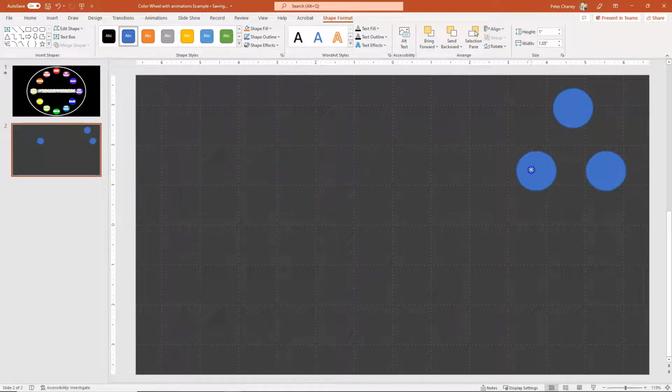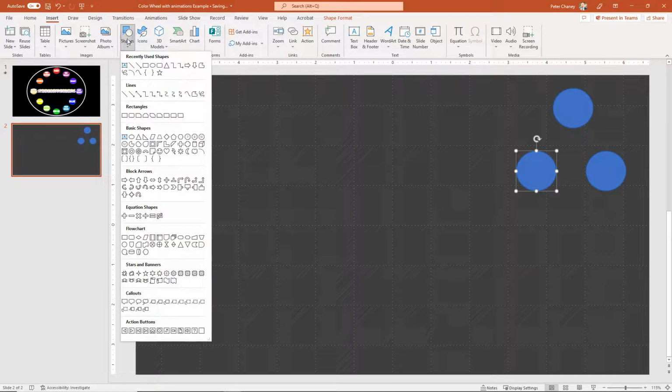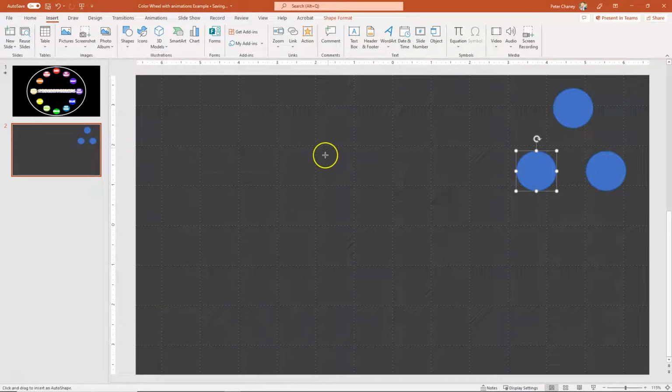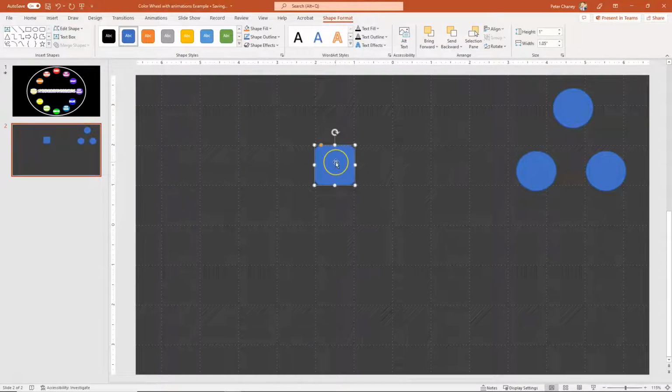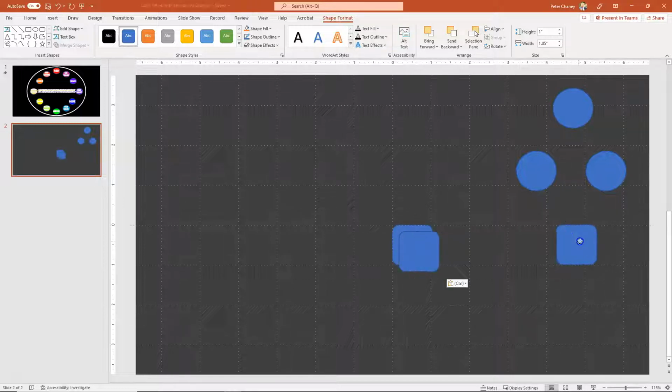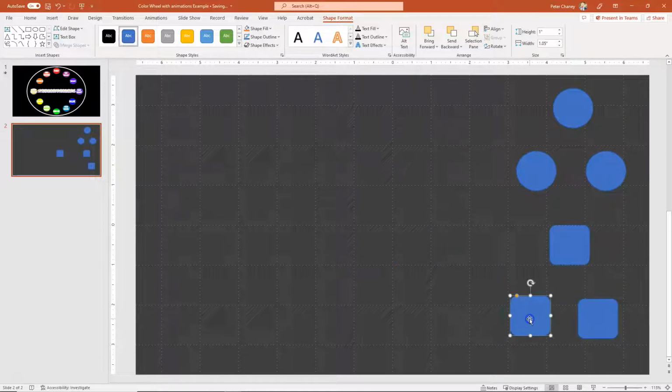And now for the secondary colors, let's go with a rectangle shape. And again, it would be more like a square if it's close to equal, so let's just call it a square then. And so there are 3 primary colors, and again I'm going to make my work easier, Control C to copy, and then paste again. And now I've got the shapes for my secondary colors.